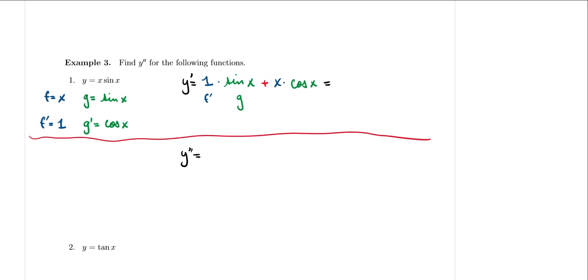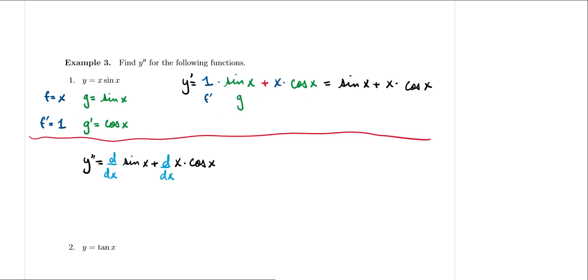I'm just going to have as my first term simply the sine of x plus an x times a cosine of x. All right, then for our second derivative function, now I'll put in the in-between step here. We're going to be taking the derivative of the first derivative, so it means that I will need to find the derivative for the sine of x and the derivative for the x times the cosine of x. And this is where we need the product rule again.